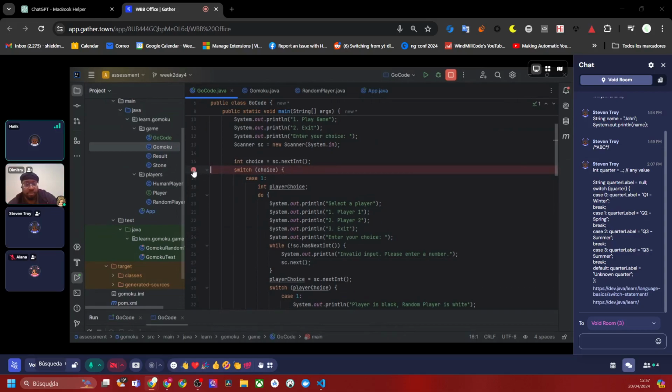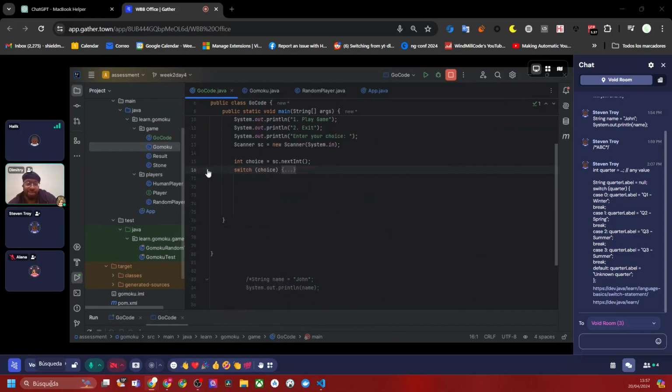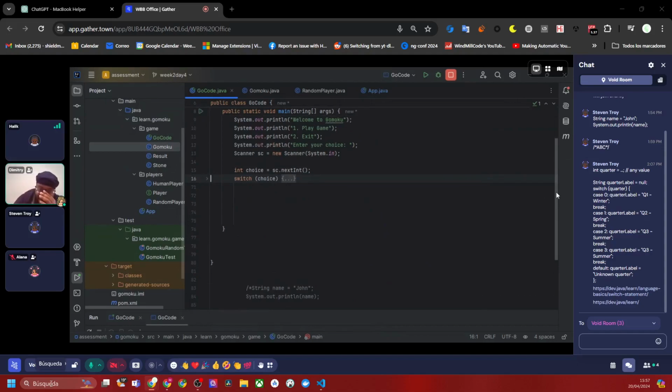You see the collapse icon? You see the down arrow? That's convenient, because I get so disorganized with a lot of stuff. So outside the switch statement would be after 76, right? No, it would be after 71. You see how it collapsed? Look at line 16. You see how there's only an open bracket and closed bracket? That's how you know it collapsed.